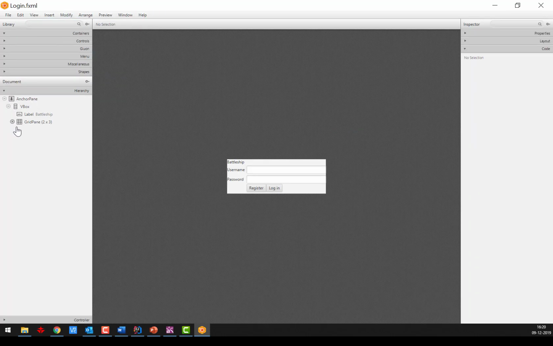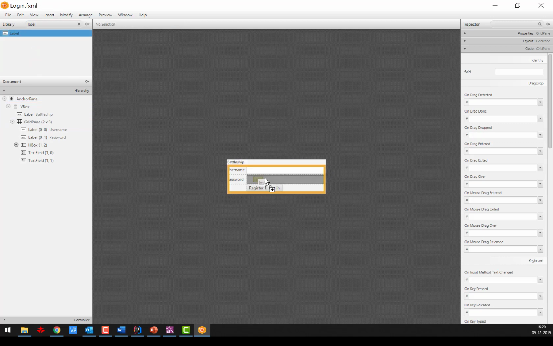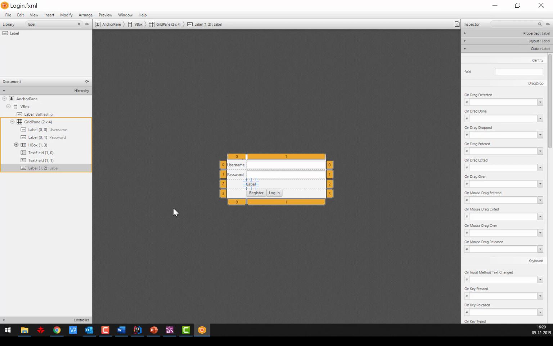So there's nothing in here. Let's just say grid pane. Let's see if I can fix this without messing up too much. Grid pane. I need to add, how do I do that? Can I like that? What happens? Label. Okay, yeah. Initially I want that to be large, and I don't know how much text I'm going to need.